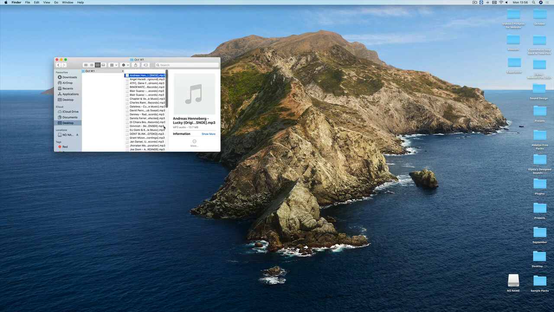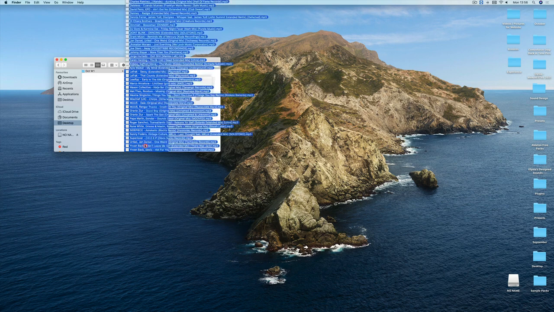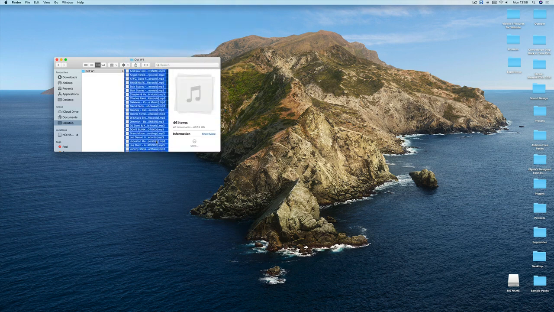And I've saved some songs that's just been released for my upcoming radio show. Okay, my radio show's 2 hours, so I've saved enough songs. I've got 46 songs in here, so that should definitely do me for the 2 hours. Okay, so now I've got these songs in this folder.